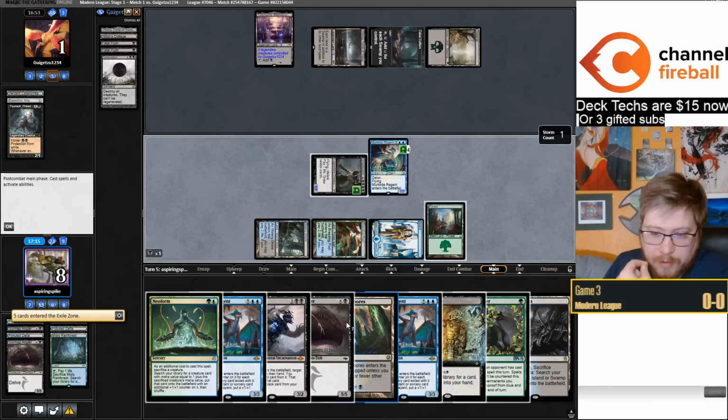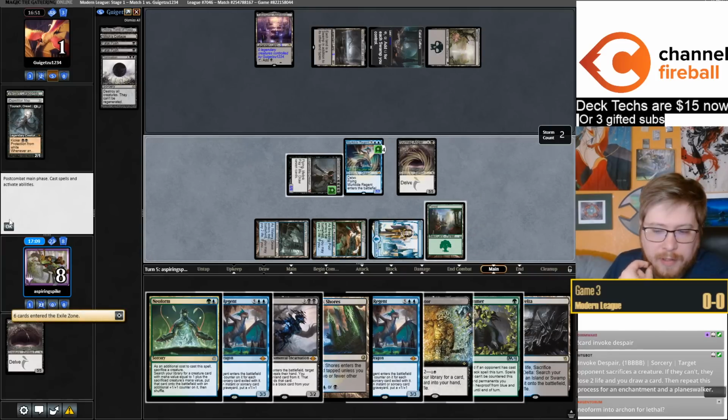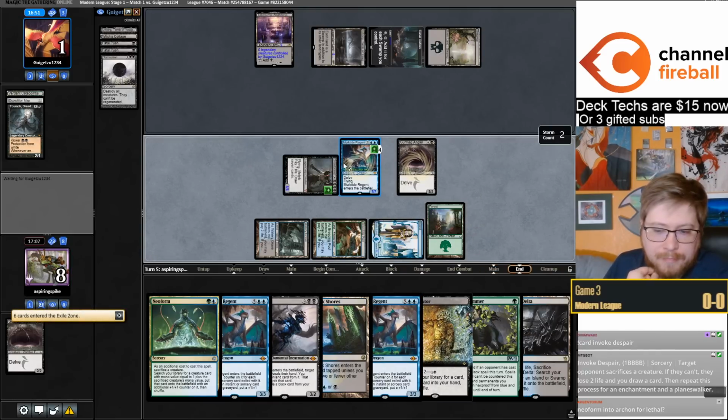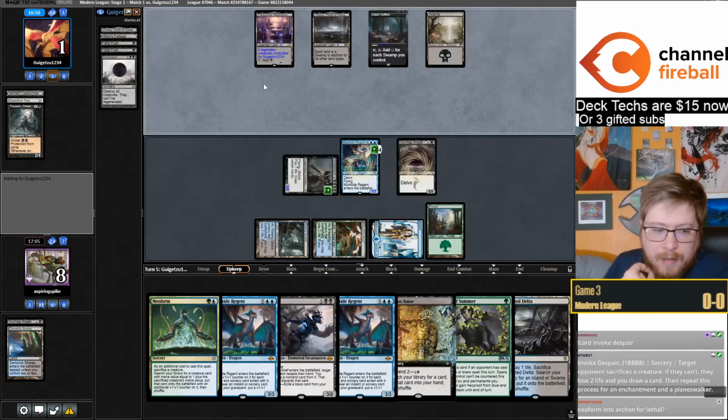We've already used the Damnation. Are there any good 9s? Nah, not really. Neoform and Archon for lethal. I pitched the Archon to Grief earlier.